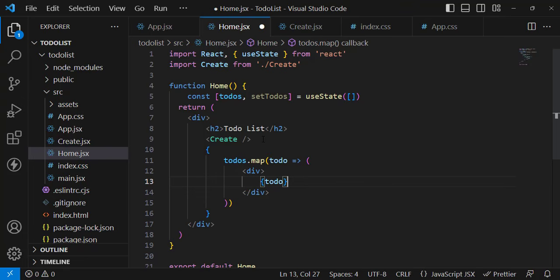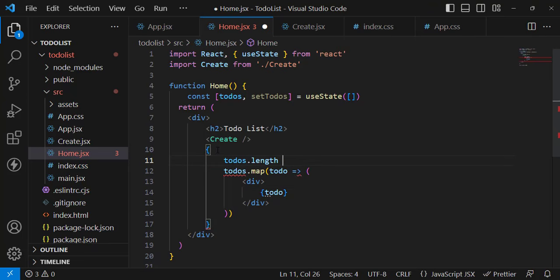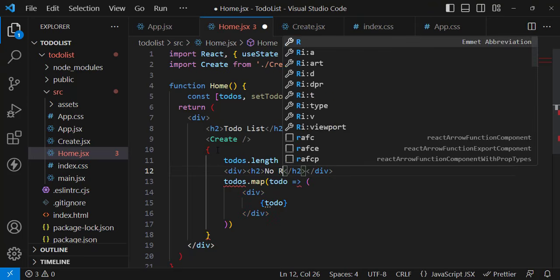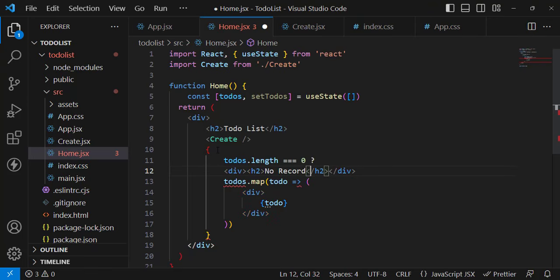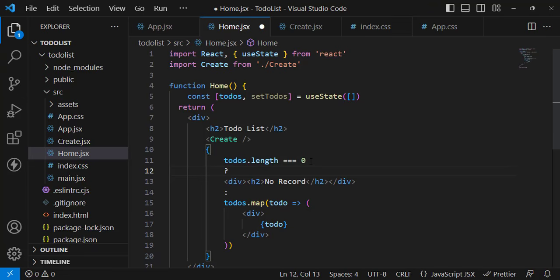If it is empty, we should display that there is no record. So let's write todos.length equal to 0, then we should display no record, else we will display the to-dos.